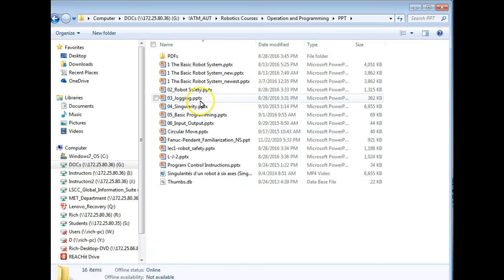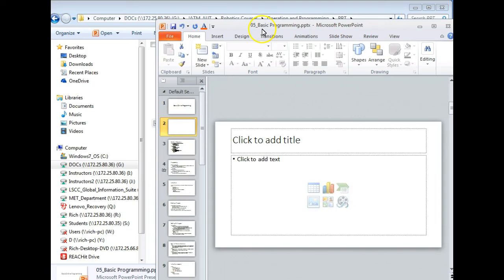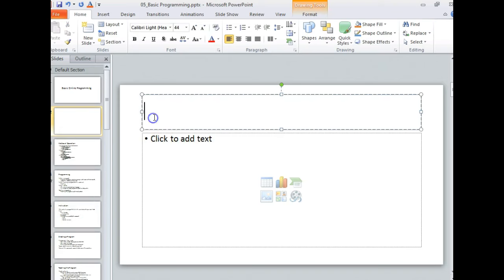PowerPoint. And we're looking at basic programming, right? And all I'm going to do here now is just insert a slide. So right now, if I start typing, we've got a lot of stuff that we can specify about how I type. One of the things is what we call a font. So this is the default font. So what does that mean? That's what the application is going to use unless I tell it something different. So if I come up here and type in, it uses that font.